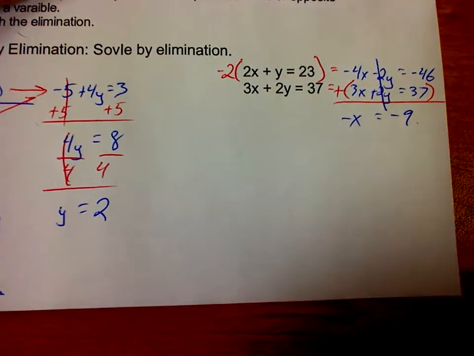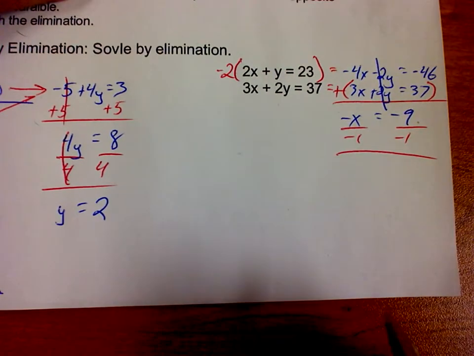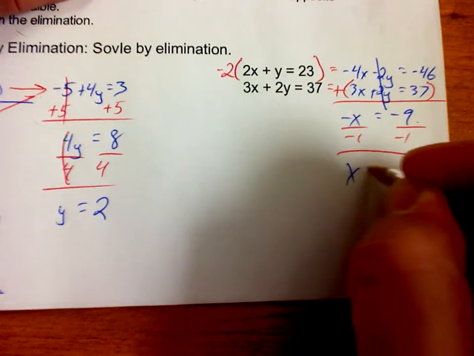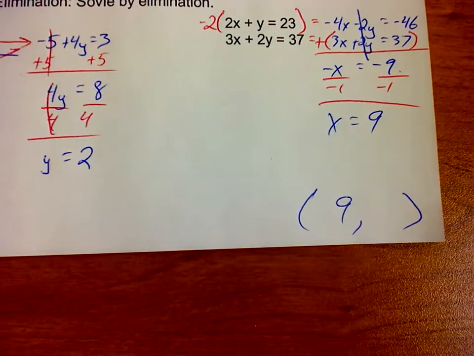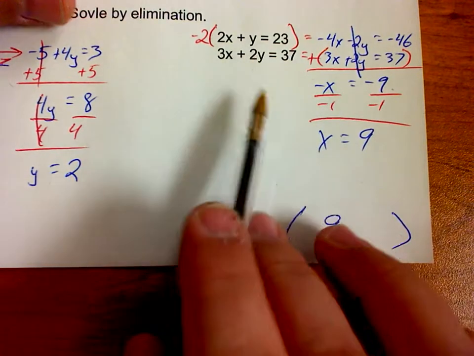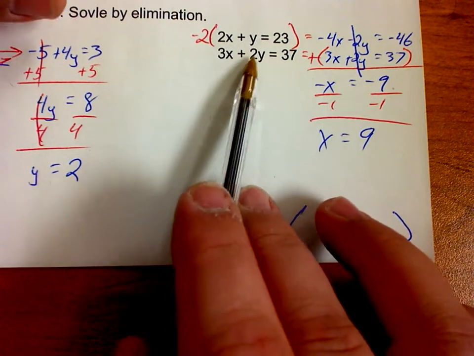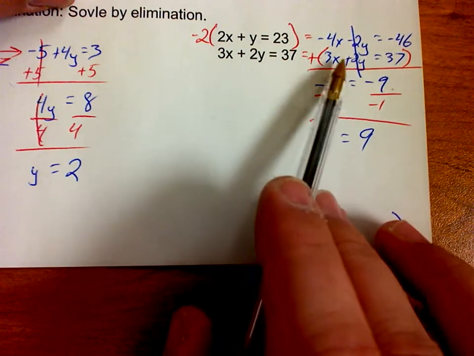Okay? In which case, we do have a negative in both of them. Easiest way to get rid of a negative is just divide both of them by a negative. In which case, we're going to be left with x is equal to 9, which will be the x value there. Okay? Now, once again, we've got to choose one of our two equations to plug x equal to 9 back in. And I usually go back to one of the two original equations, okay, because sometimes we might mess up something over here.